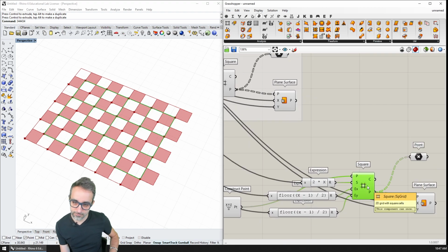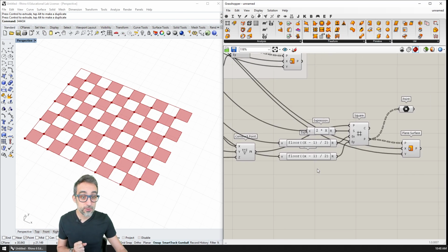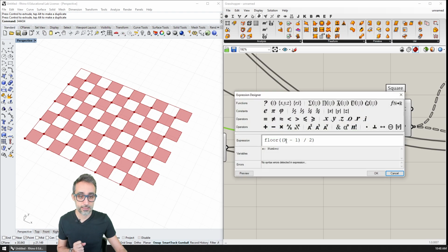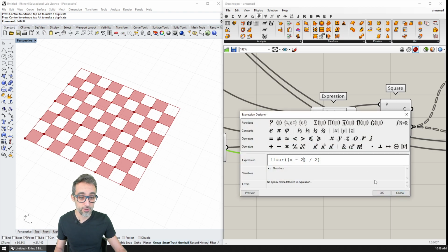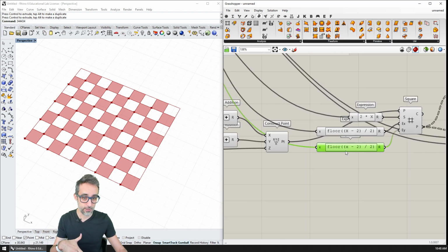This is because in this case, the rounding is not working. So I need to change the rules for the rounding in this case. The only thing that I need to do here now is go into my rules and say that the floor, instead of subtracting 1 unit, we're going to subtract 2 units, so that the number of cells is 2 units less before we divide it and round it down.